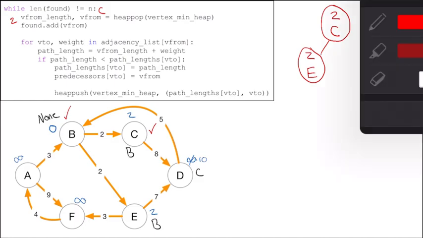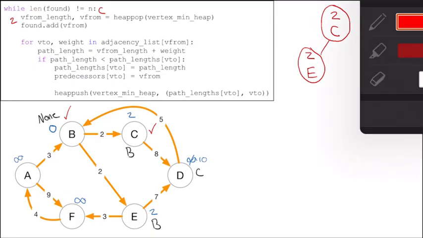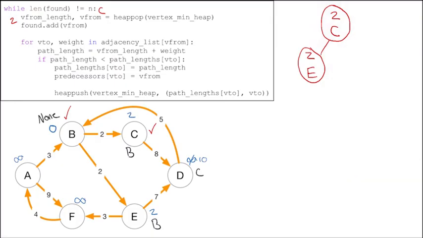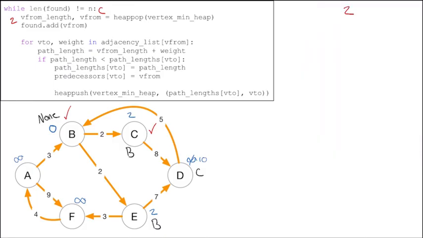Oh, I need to update our heap as well. After I extracted that node, this 2 came up to the top. We had to bubble up the 2, though not much bubbling up since they were the only vertices in the heap. So at the top of the heap now we have a 2, E, and we've just added a vertex D with a value of 10. That does not violate the heap property, so we're done with that iteration.